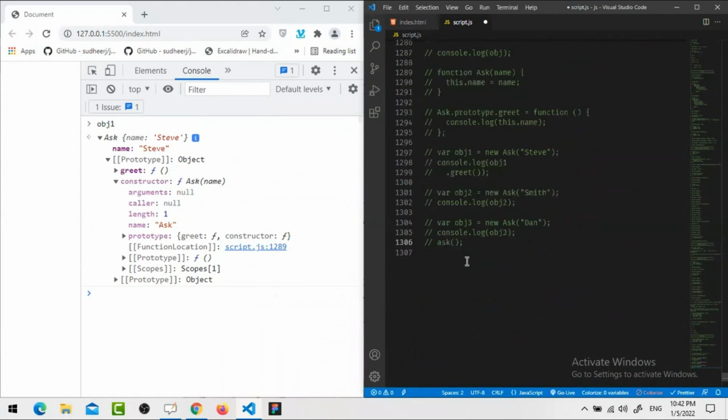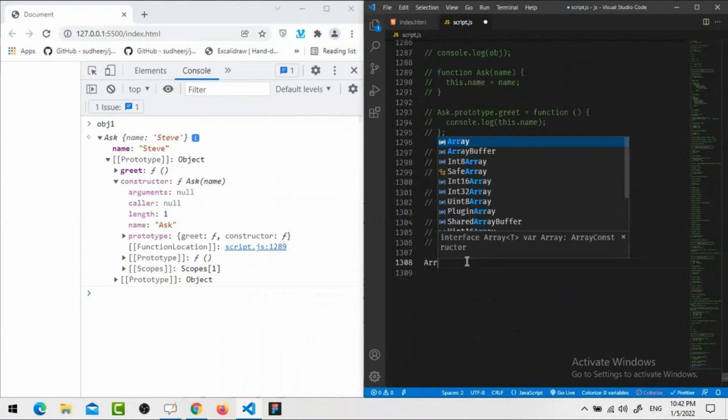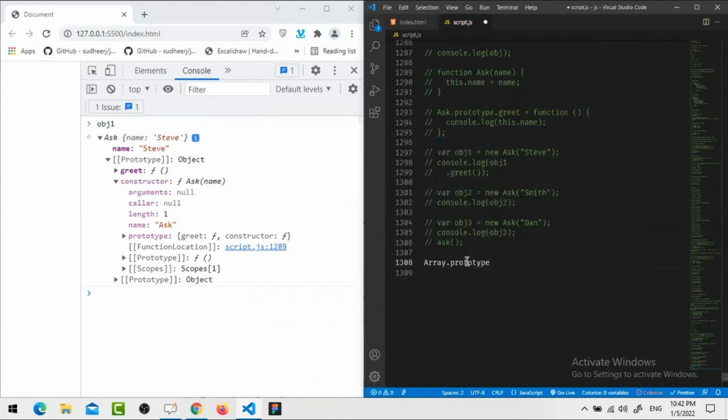How are you able to access Array.prototype? Prototype will always be for the function, not for the object. Always remember, by seeing that structure, you can easily understand. Always recall that diagram which I have designed, and by using that you can easily answer.